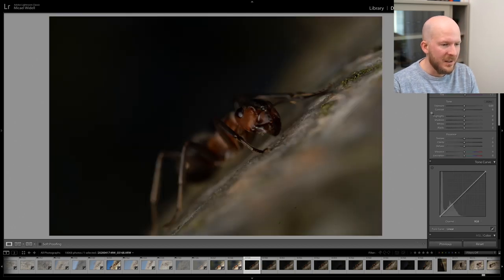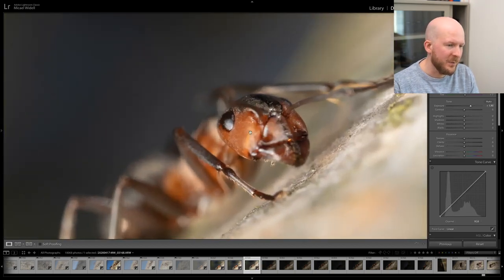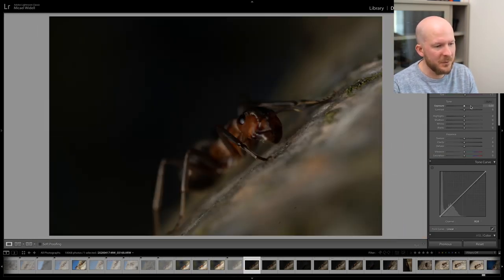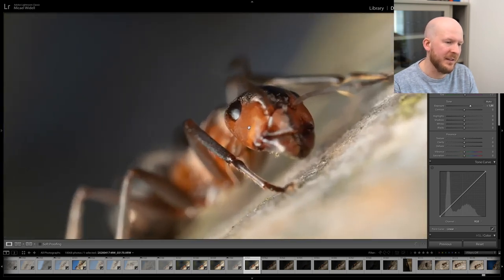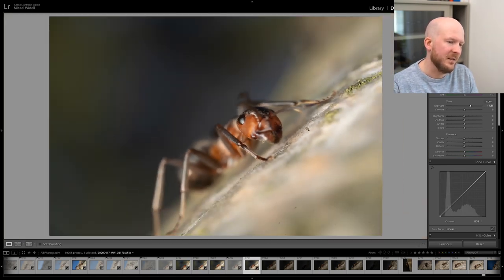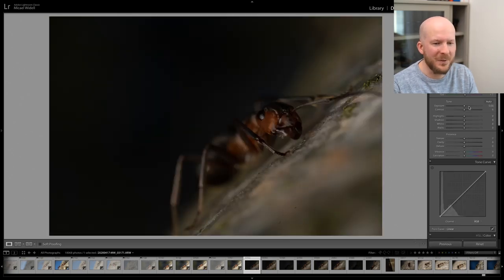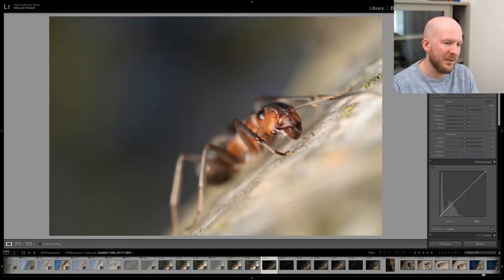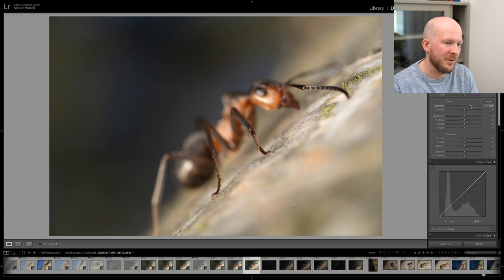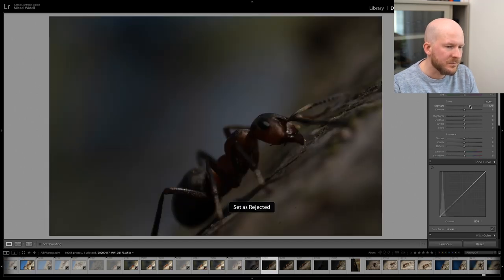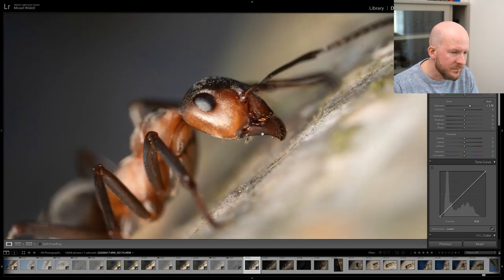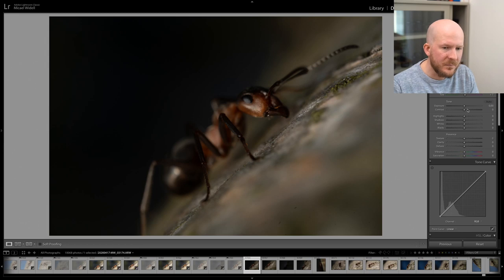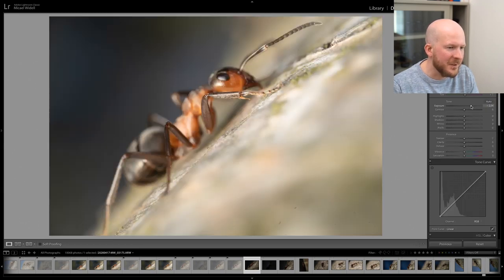I was shooting at 2.5 times magnification most of the time, and I was shooting almost all of the photos here in the series at f8. Because at f8 you get some depth of field, but you avoid mostly diffraction, so I think it's a pretty good balance to shoot at 2.5 times magnification. So many autofocus pictures.